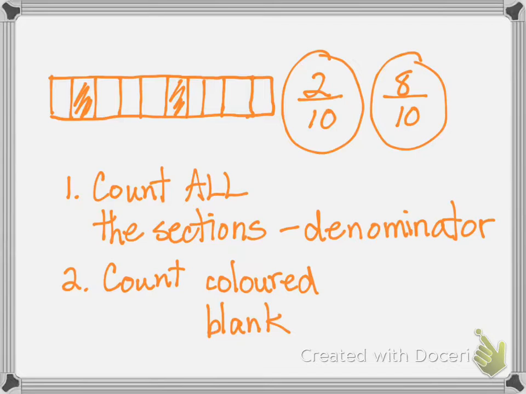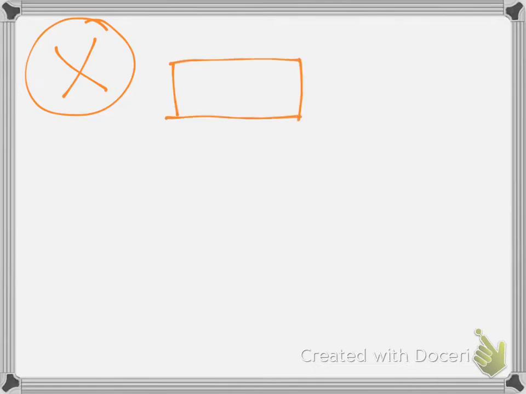Okay, and the last little part of this video is I'm going to show you the mistake that a lot of people make when they are writing fractions. So here we go. We're going to make a big mistake together. Put a big X. You should be writing this down on your sheet. We're going to make the mistake that lots of people make. All right, we're going to draw a really easy sample one. Okay, we haven't made a mistake so far. We've got 4 equal sections as best as we can. And you're going to color in one of them.